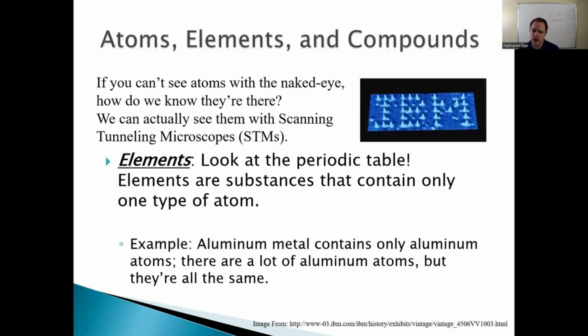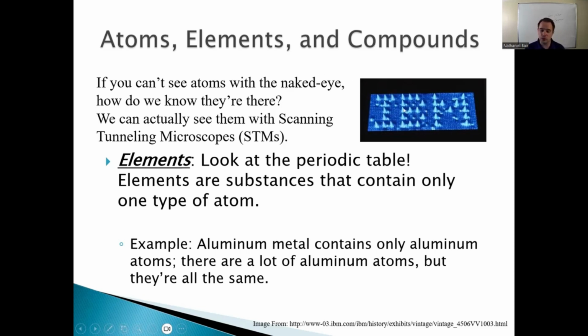Atoms, elements, compounds, molecules. Let's get that all out in the open. Let's talk about atoms, elements, compounds, all that stuff. On Wednesday, before we get into nomenclature, we're going to get into the history of chemistry, and a lot of that history of chemistry deals with atoms, right? So, like, how did we figure out what the atom looks like and all that jazz?